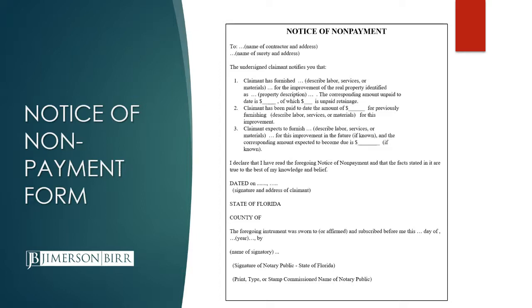So like Austin said, for the private bonds, if you have an old notice of non-payment form, you need to look and make sure that that complies with the new statutory form and you're meeting those requirements. So if you serve an old notice of non-payment that's not supposed to be sworn, you may run into an issue where it's considered to be invalid. So you really want to make sure you're complying with the current, as of last year, notice of non-payment form in the statute. And again, one thing that's nice about the 255-05 bonds, unlike in the lien law where things are kind of all through Chapter 713, everything is in this one statute, 255-05. So this form is straight from the statute.